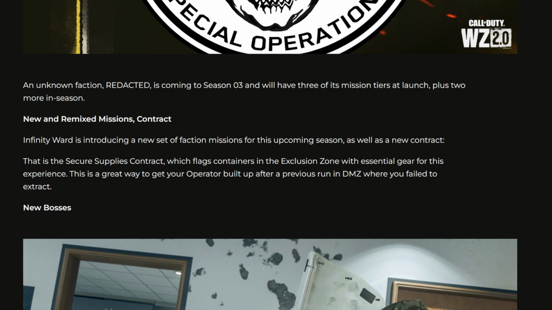So that could be a bit of PvP attraction there, where you're doing this at your own risk. You typically want to do secure supplies when you know that your area is safe, and that also depends on what you have to do and how far you have to go. So this is very interesting.